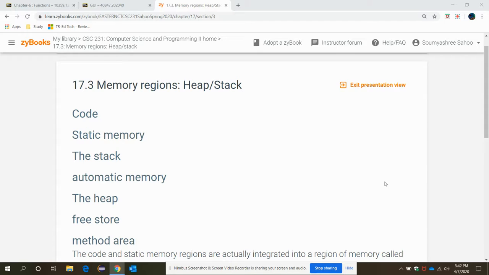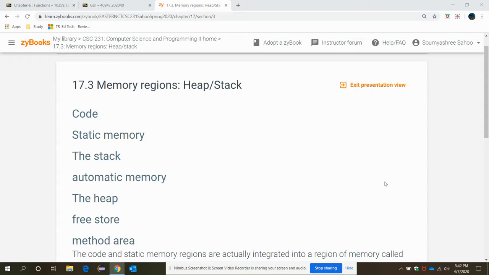So, heap is a section of memory which contains objects and may also contain reference variables. Instance variables are created in the heap. So, always the stack memory points to the methods, its local variables, and reference variables, whereas heap memory always deals with or stores the objects, any number of objects that get created during the program execution.